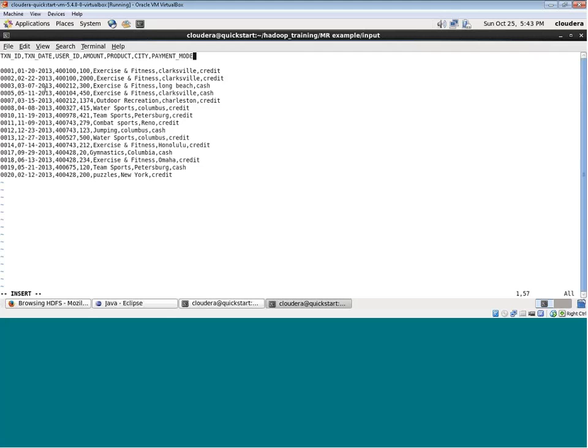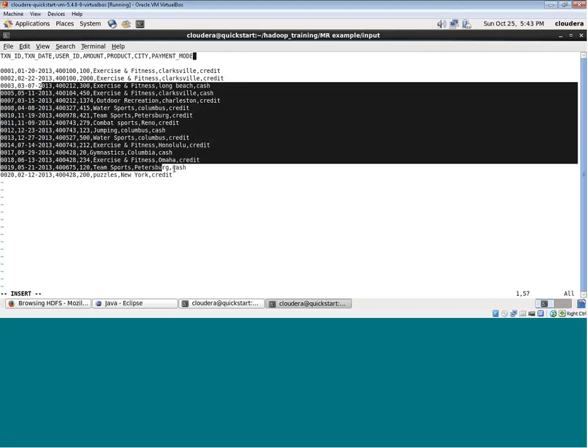So this is the data set, and I want to process this data set to solve one problem. First of all, what does this data set look like? Basically, it has a transaction ID, a transaction date, user ID, amount, product, city, and payment mode.